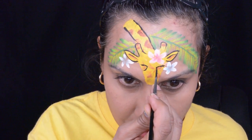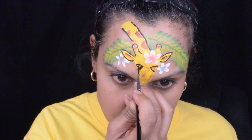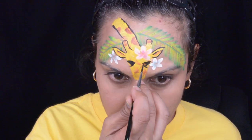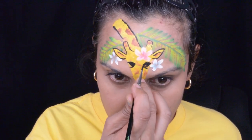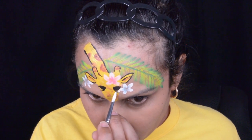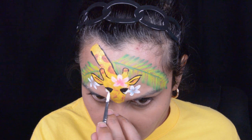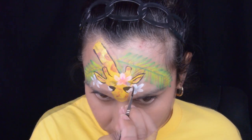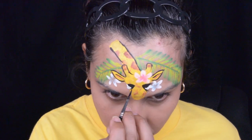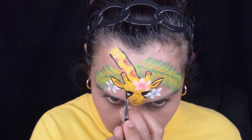Now here I think it's the coolest part of the giraffe — it's the giraffe's eyes. I'm gonna make kind of like a half almond shape, fill in most of that almond shape with black for the pupils, and then on the side add some white, and then I'll put some dots inside the eyes. One bigger and one smaller. And I'm gonna do some eyelashes. I really think these eyes made the giraffe and made the whole design — it was so cute.